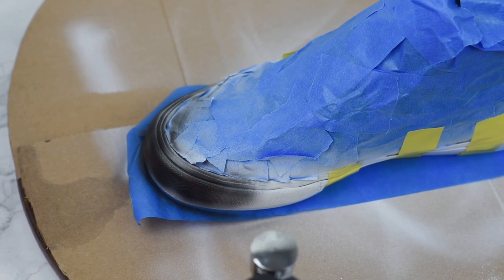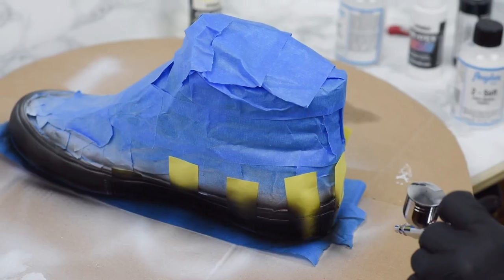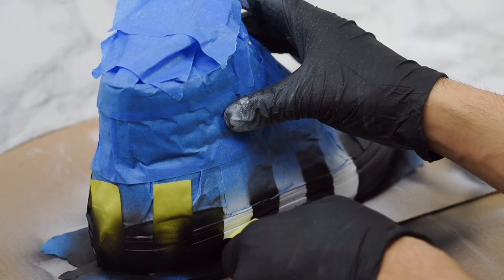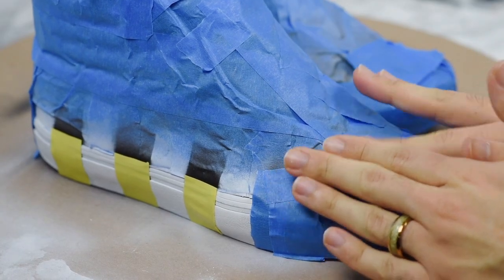Shake up the paint really well and mix it in your airbrush. You can put your finger over the airbrush and slightly pull back on the nozzle to let some air pressure get into the paint — it'll bubble up, and that's the way I mix my paint, along with a little toothpick to stir it up. Apply this paint on your shoe, making sure you get full coverage just like with the white paint, but not going at weird angles so the paint doesn't get underneath the tape and behind the stencils. Once the paint's dry, go ahead and cover up all the black so we can get it ready for our next color.